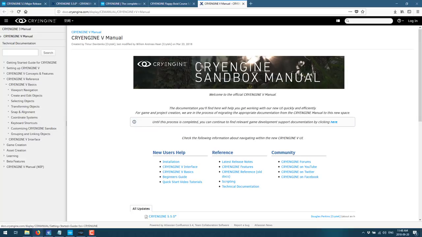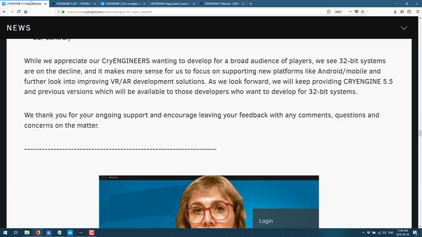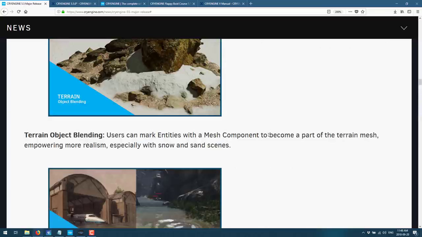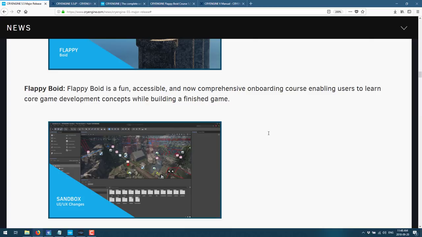So this is CryEngine 5.5. If you have not checked out CryEngine in a while, I honestly tell you, you should definitely give it another look, even just to see what it looked like compared to the earlier versions. CryEngine 3, I completely wrote off as poorly documented. Basically, it's like they took their game Crysis, spun off a little bit of the engine and said, here, have fun with it, as opposed to documenting it and creating it as a proper, from the ground up, indie-friendly game engine. 5.5 seems to have learned that lesson. They're going the opposite direction, making better documentation available, making the experience better, making it easier, making it tightly integrated using the C# programming language. It's definitely all a move in the right direction, and it's turning into an engine that is, in fact, viable for indie devs. So that is CryEngine 5.5.